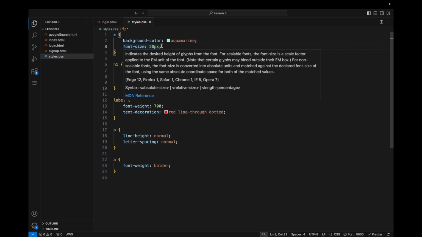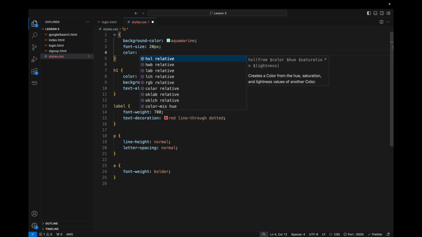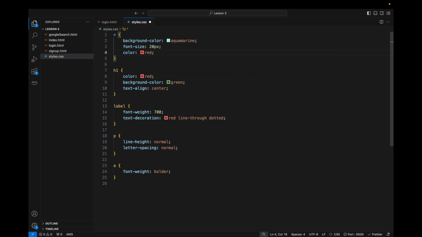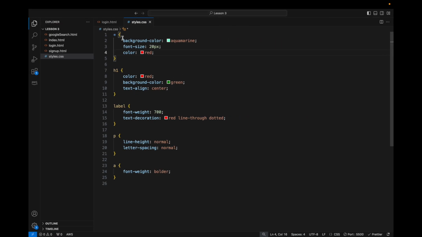I can show it to you in another scenario. So for example, the color, let's make it red. Okay. If you go back, literally everything is red now. The button, the labels, the text and the button, literally everything is red because of the universal selector.